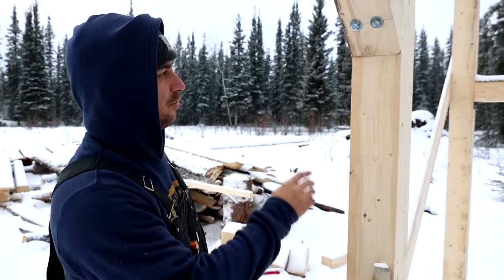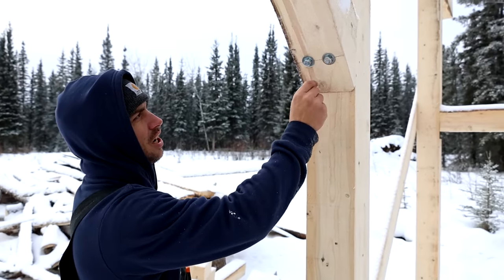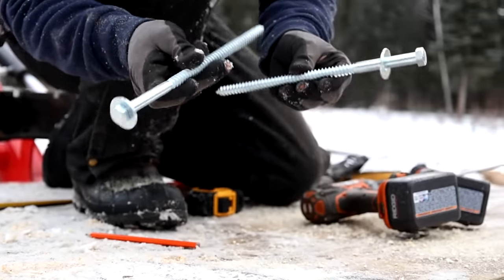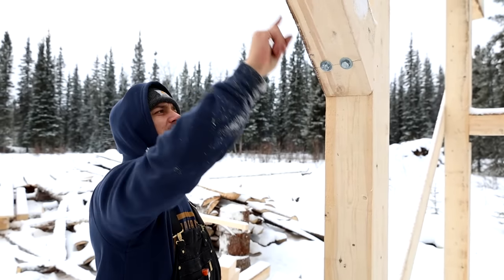Big beefy ones. The front is where we needed it. So we did 10 inch, I think these are still called lag screws or lag bolts, something like that. They're 1/2 inch thick and they're 10 inches long. And then these beams themselves, I think these are 4 feet on the long end.